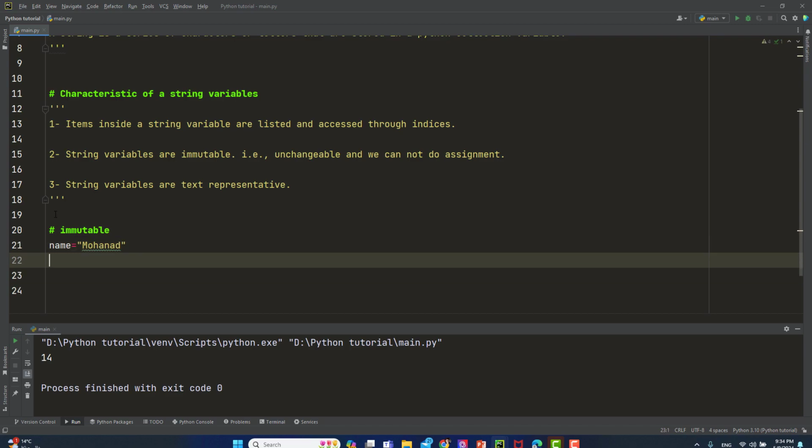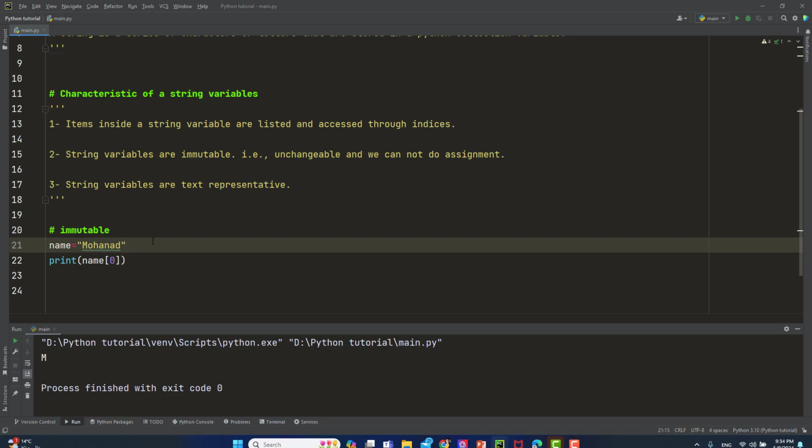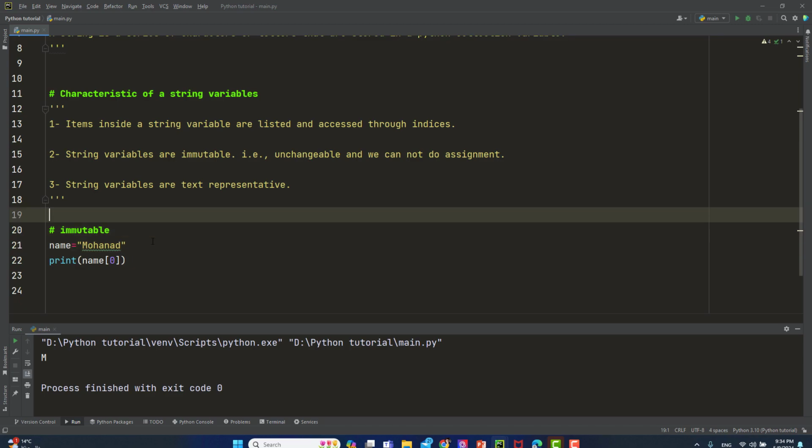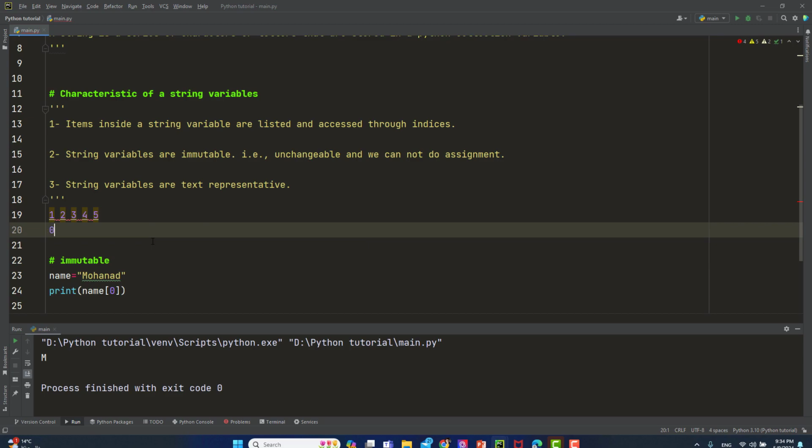I can print the name, and it could be printed. I can print the first letter of the name from index 0. For the beginner, note that in Python we don't start the index from 1, like 1, 2, 3; we start from 0, 1, 2, 3.